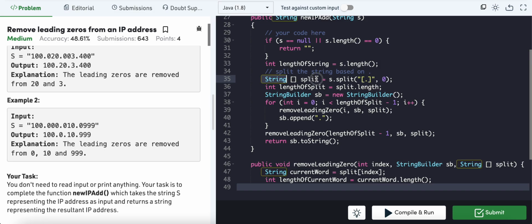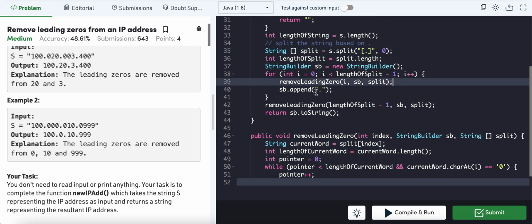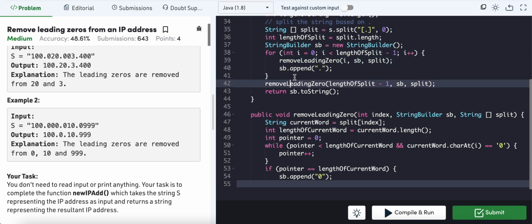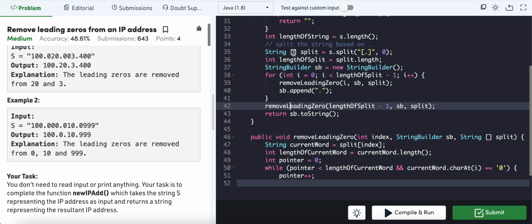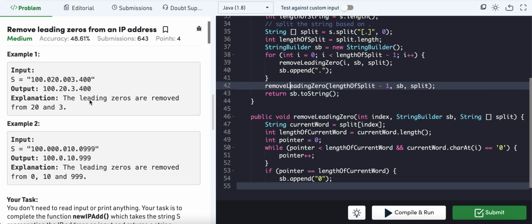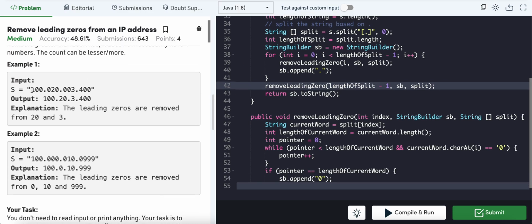For the splitting part, it is big O of s, and here also we are going through it, and this is also big O of s itself, where n is the whole input string s, the length of the whole input.